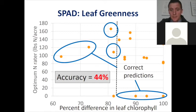So it's the same concept here, right? When we see a large difference in color, we would expect to see a response to fertilizer. When we don't see a lot of difference in color, we would expect low response to fertilizer. Now this approach did not work very well. You can see that sometimes we could correctly separate responsive and non-responsive, but there were a lot of cases over here where the wheat was approximately the same color as the non-fertilized as the fertilized, but yet there was still a response to fertilizer. So summary here, this was not a good indicator of response to nitrogen. Stick with the soil test, soil nitrate. It was the better indicator of response to nitrogen.